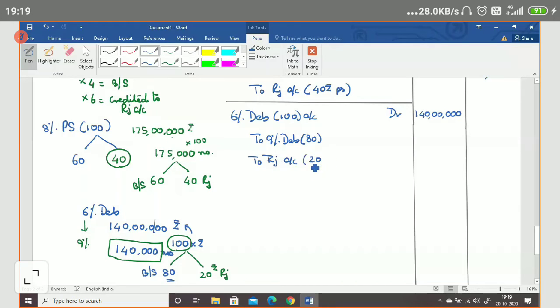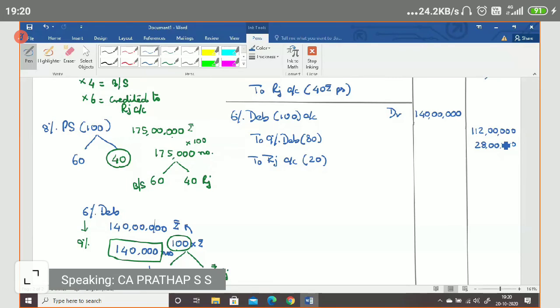Okay, amount. So this is your control figure, 1,40,000 into 80. Come on. 1,40,000 into 80. It is 112 lakhs. Okay, next. 1,40,000 into 20. So 28. So easy. Very good. Gayatri, and all of you very good. So you can write being 100 rupees debenture written down to 80.